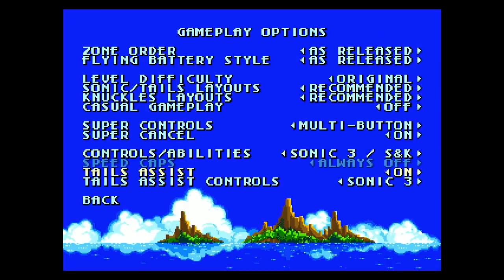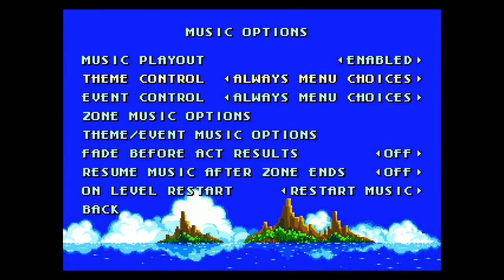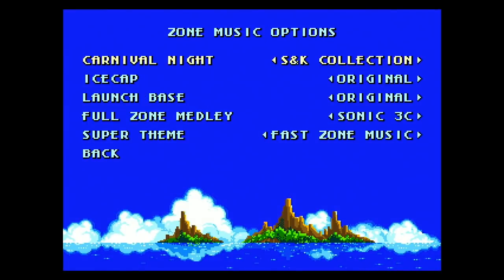There's some stuff around playing some cut content in Sonic 3, but it's not that interesting. That's why I haven't really ever shown this off, even though I've played it a lot. It is just, hey, it's Sonic 3 and Knuckles. But, you know, if you want to listen to the bad versions of the songs from the PC collection of Sonic and Knuckles, you can do that.